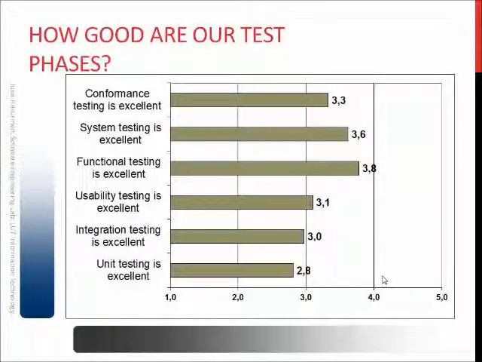So even though these numbers are quite close to each other, there's only 1 point difference between the best and the worst. It's still an interesting trend that the companies consider themselves really good at doing high-level testing, meaning that they consider themselves to be really good when the entire system is online, when they are able to do testing with the entire system. But when they have to do something during the development, like unit testing or integration testing, they are appalling. Actually, unit testing being on the negative side, say less than 3, means that most of the people said that these are not good.